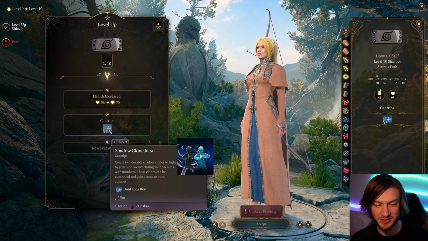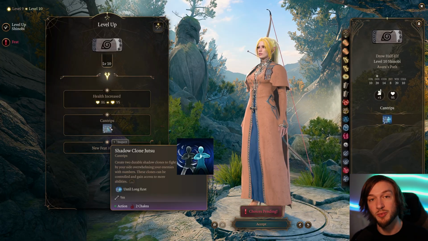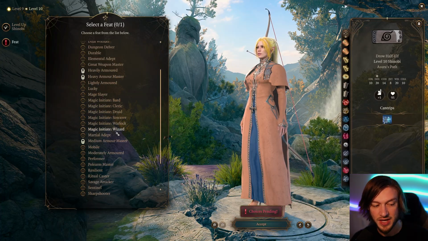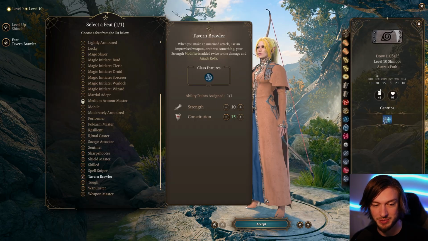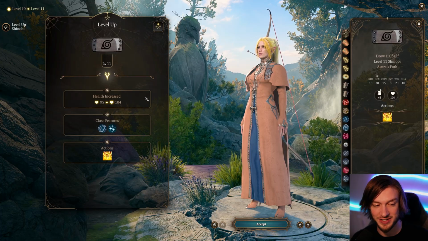Into level 10, we get ourselves Shadow Clone Jutsu, create 2 durable clones. And these clones get more abilities now. And we also get ourselves another feat here. So we could go Alert. You can also go with the Tavern Brawler feat if you want to punch people and then take up your charisma or something like that. Just because that's going to be pretty strong as well.